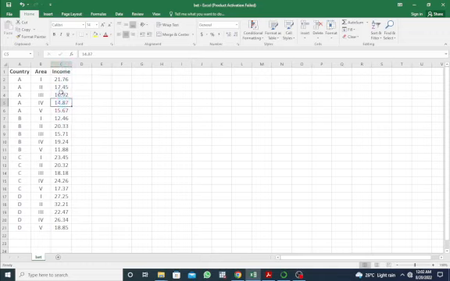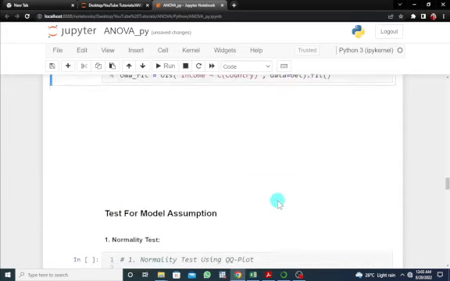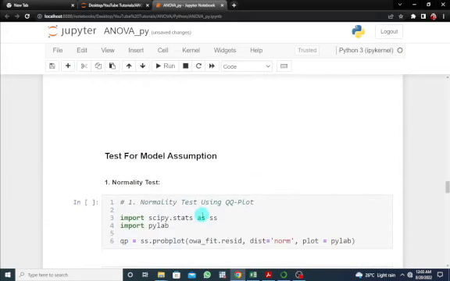Okay, so the next assumption that we want to test is the normality assumption. We want to start with a QQ plot. So we want to get a normality test using a QQ plot. We want to import scipy.stats as ss and also import pyplot. Once we run this, from scipy, I'm assigning my plot to plt. From scipy.stats, I'm making use of the probplot function. From the fitted ANOVA model, I'm making use of the residuals, and I want to find out if these residuals are approximately normal. So let's quickly run this to see the results.